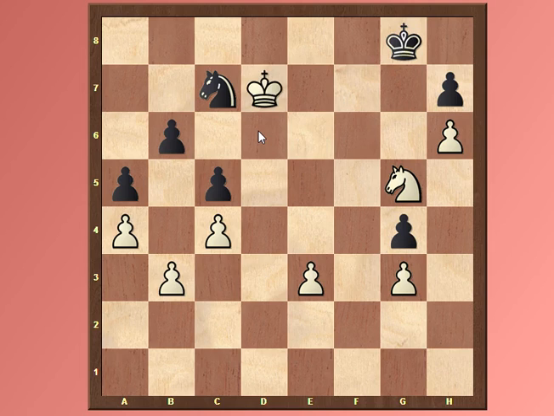I mean, he just had the advantage and didn't let his opponent escape at all. And now he's just going with the e-pawn to the queen. And there's nothing that black can do to actually stop this.